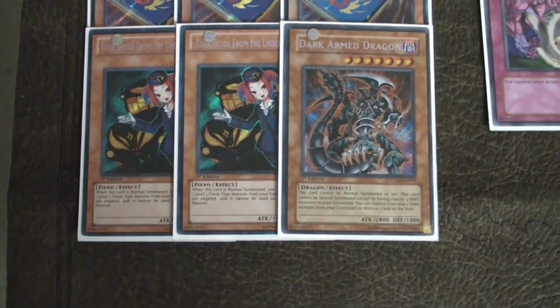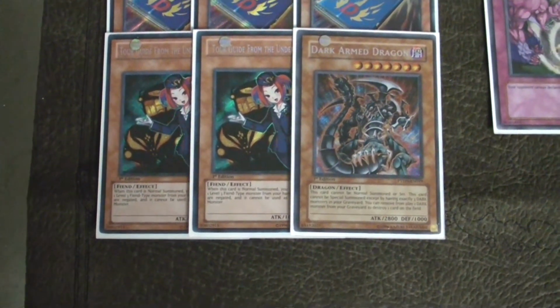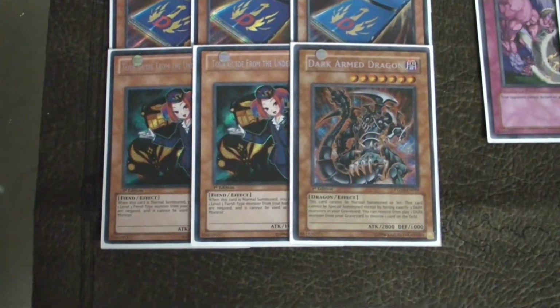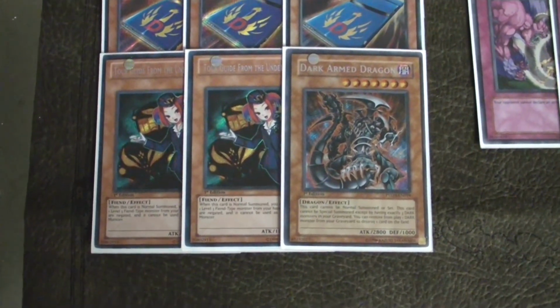Honestly, all day, the only times I brought it out were in 2 OTKs, and it was good, not to say that, but there was never a point where I just dropped Dark Arm and started coming back from that or anything like that. A lot of my games I ended up 2-0ing my opponent. It was just pretty ridiculous.